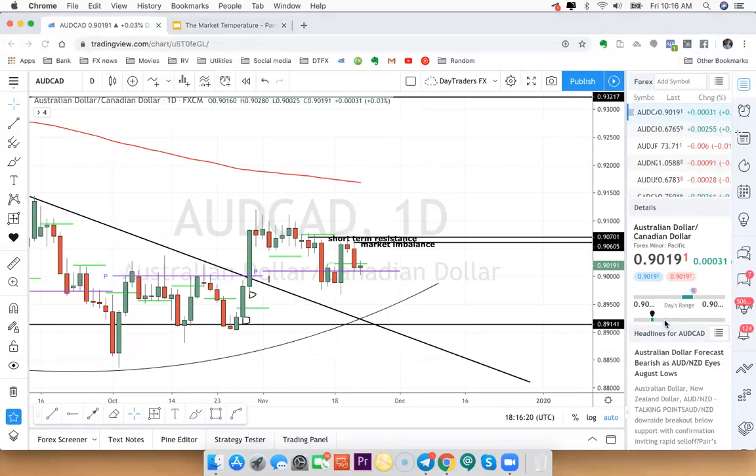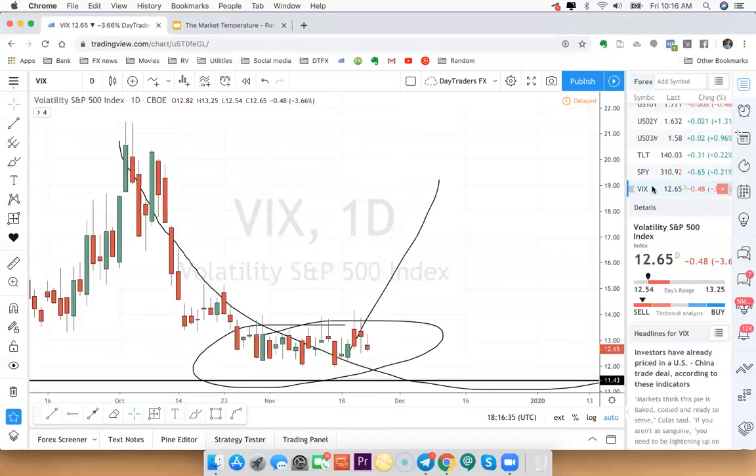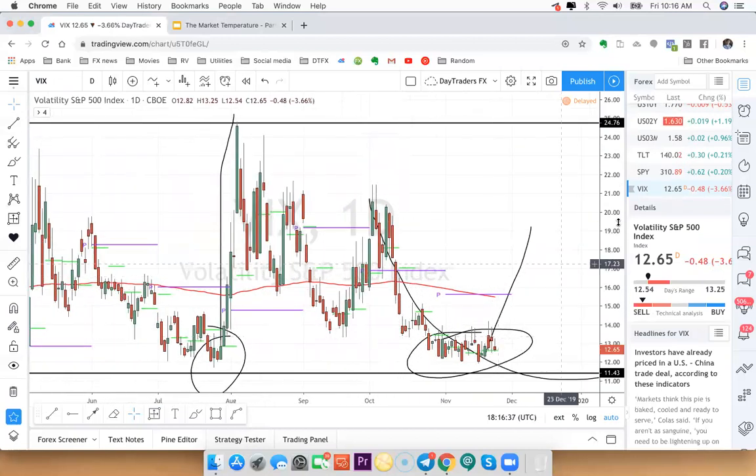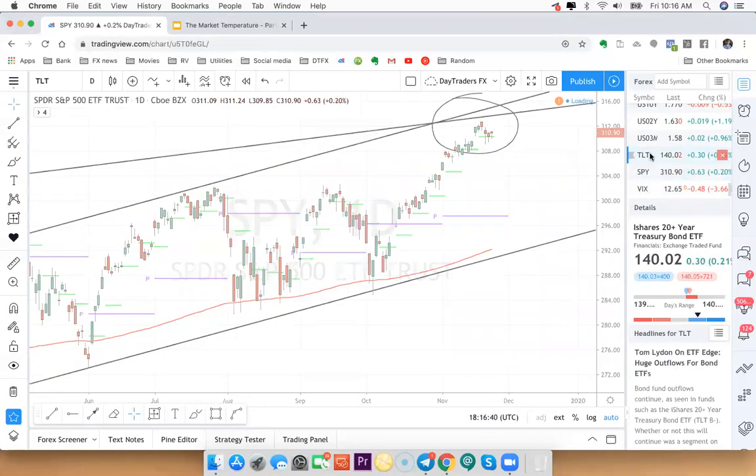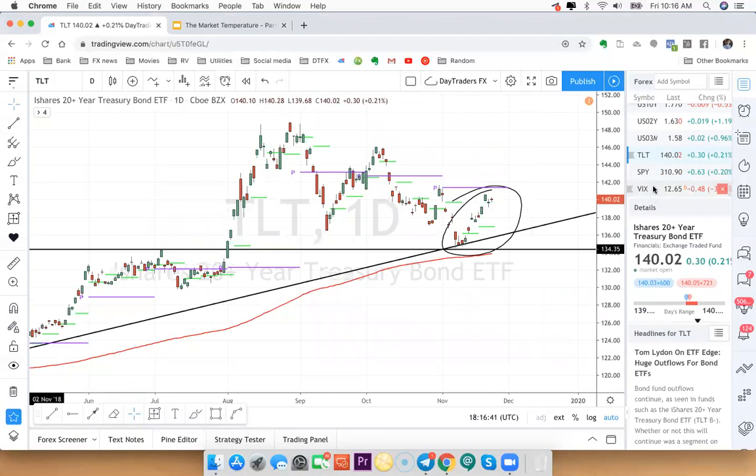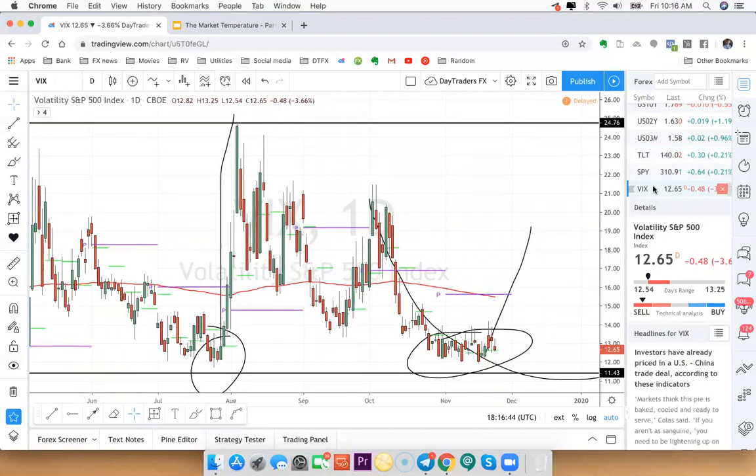So we've got a lot of great things to trade, a lot of great setups in the works, and I'm very excited. I'm in some of these already, and I'm planning on getting into the rest of them as we get that confirmation over here, as we start to get these things happening, right? We get that VIX up a little bit, we get that S&P down a little bit, we get that follow through on those bonds. That's telling me that we're close to an entry. We're really close to an entry.